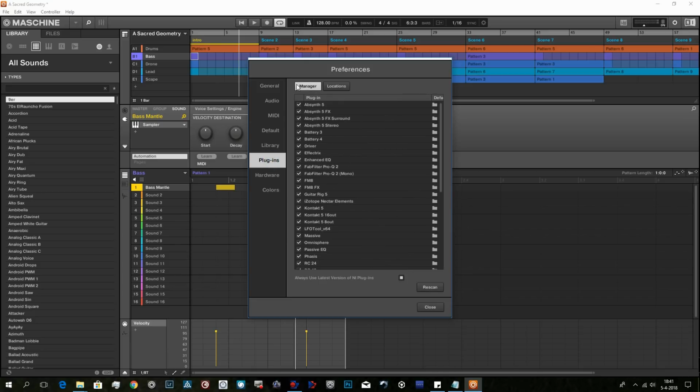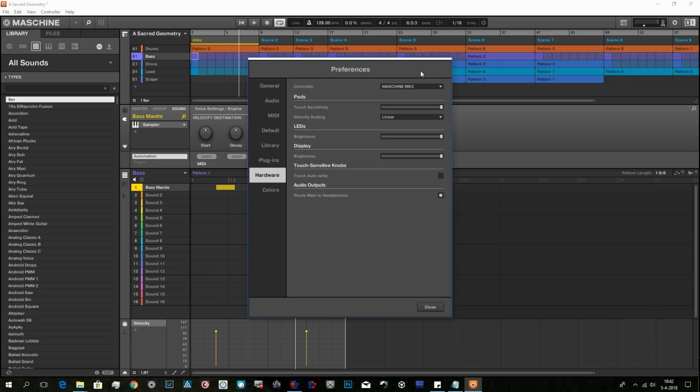The plugin section. All these plugins that are boxed will show in the browser. So if you have a lot of plugins, maybe a lot of them you never use, to narrow things down in your browser, you unbox them. That way they won't show in your browser. Obviously hit rescan after unboxing, and then they won't show in your browser, so you won't have to deal with them again. And if you think, okay, I need this plugin, you just box it. You could do one or more. You box it again, and you hit rescan again, and it will show in your browser again.